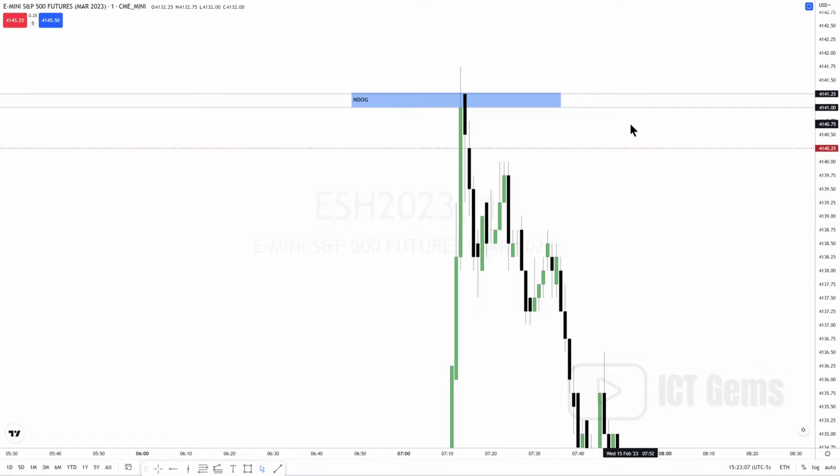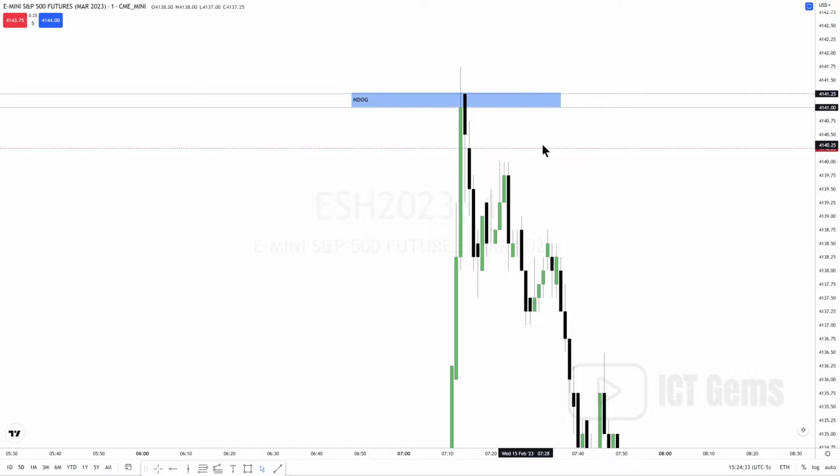and I think that the news driver at 8:30, and what I mean by news driver is any kind of report data, some kind of medium or high impact news event that usually gets released around 8:30 New York local time. If I like the market structure that's in play at 7 o'clock going into 8:30, I have no fear of getting in a trade and using the 8:30 hour to roll right into my targets.